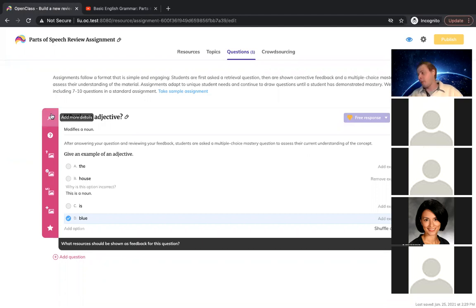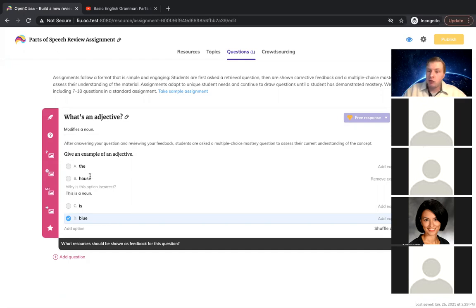And last thing I'll just point out about these questions is on this left-hand side here, you'll be able to see all these buttons. These questions show by default only the minimum required information: that retrieval question, the solution, and then the multiple choice follow-up question. But if your question needs more information, for example, if you have a chart or a graph and want to add an image, you can click this add an image to your question button. You can add an image to your solution, add an image to this multiple choice question.